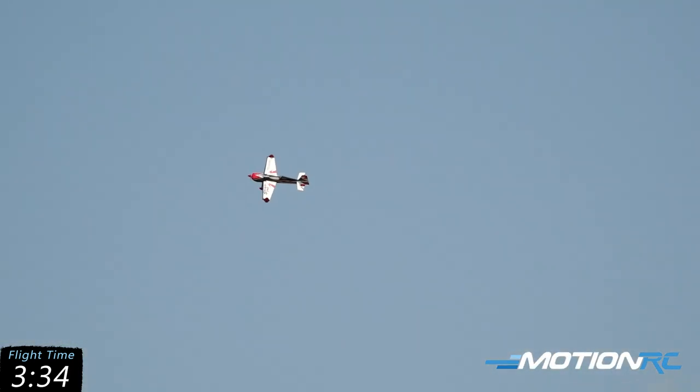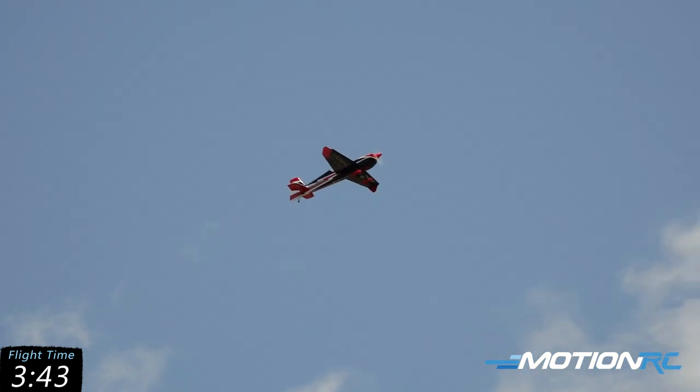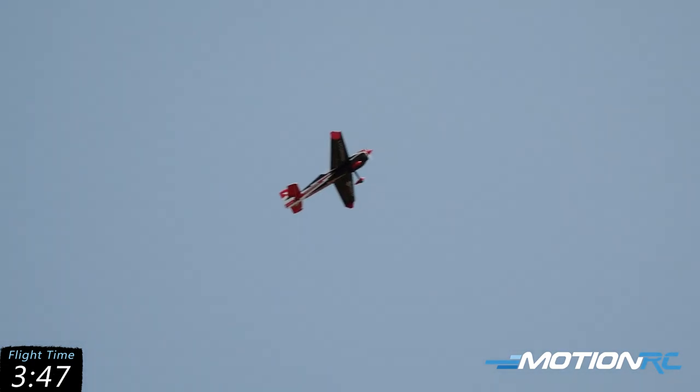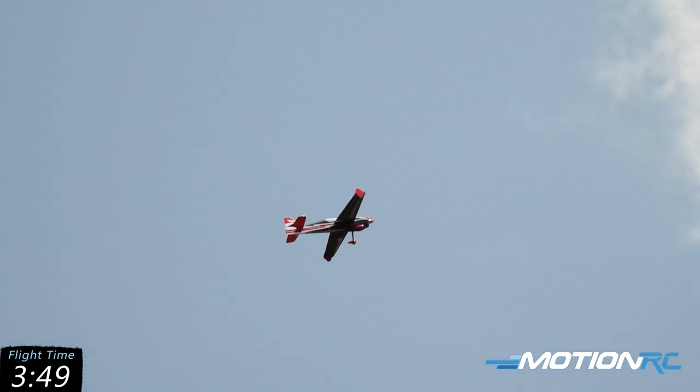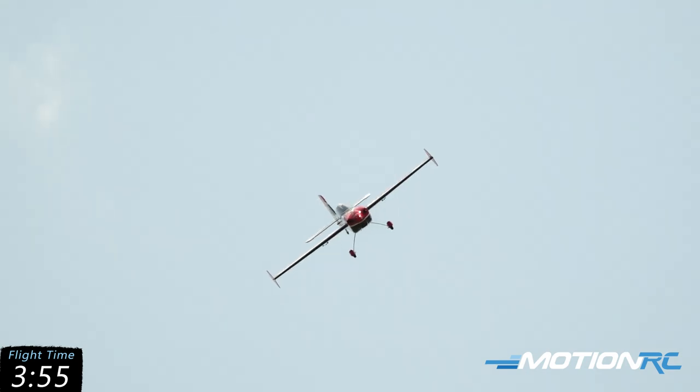And I'm sure it'll alpha too. I really hadn't tried it much because I'm not that great at it. Let's see here. A little higher. We'll have to get this into the hands of a capable 3D pilot here at some point. But there you go. It's high alpha and up high. Remember, if you're learning how to do 3D and flying this kind of stuff, do it up higher. That way, if you make a mistake, you've got time to recover it.